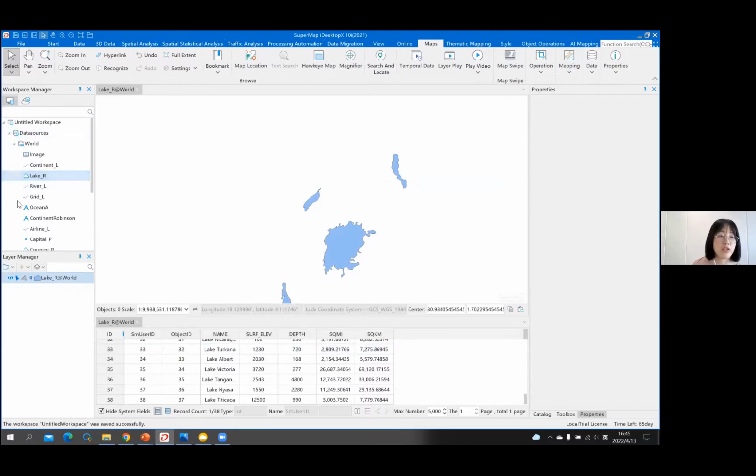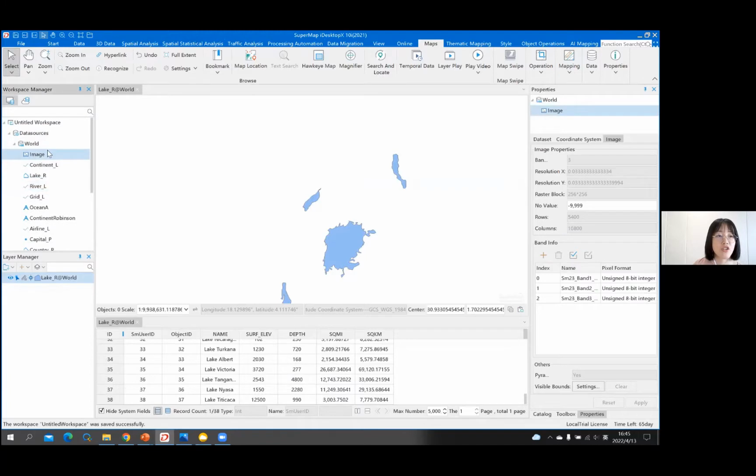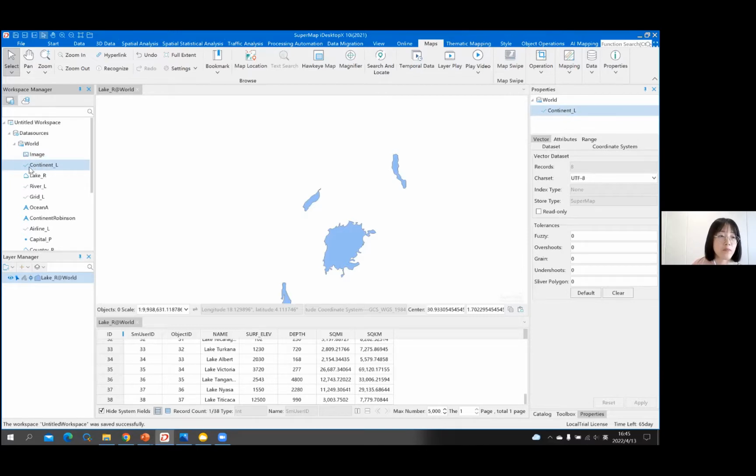And then about all the data sets we stored in this data source, as we said, the first one is an image. And we can see that on the left, there is an icon that looks like a picture. So that indicates to us this is an image file. And for the line vector, we can see that there's a line beside it. And for the polygon data set, it has a polygon. So from this icon, we can easily tell what type of data set it is.